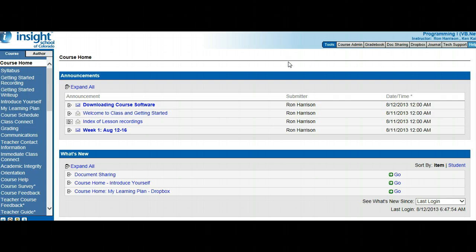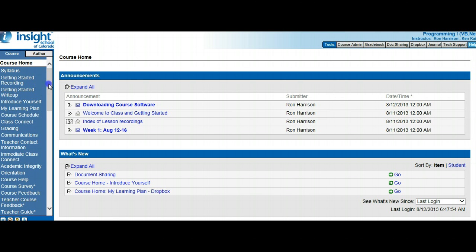What I want to start with is telling you a little bit about how you can be successful in the class. Obviously, to be successful, you have to go to class. Just like anything, if you want to be a successful singer, you need to practice singing. If you want to be a successful guitar player, you have to play the guitar. If you want to be a successful employee, you have to go to work. Well, if you want to be a successful student, you have to go to class. And of course, we're just in a 9-week block.